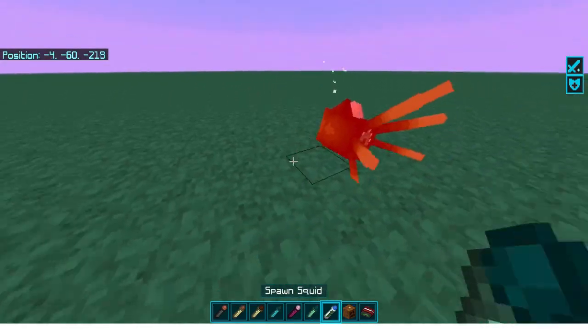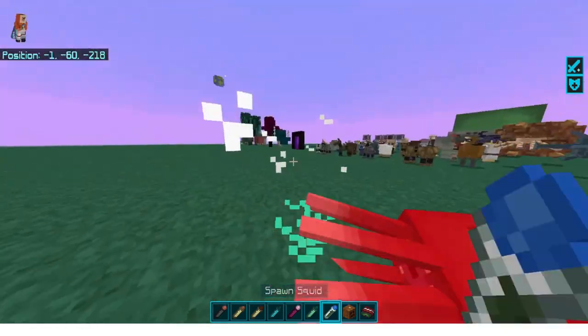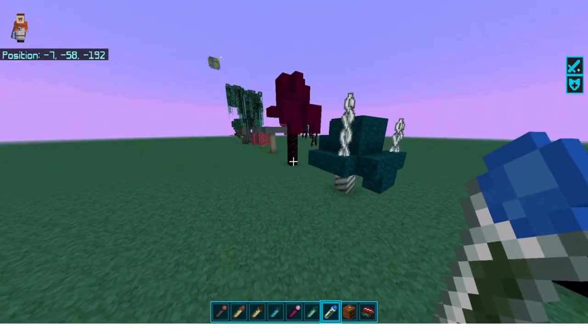Oh, glow squid is a new model. Yeah, overall, pretty good texture pack. It's a good texture pack if you like space.